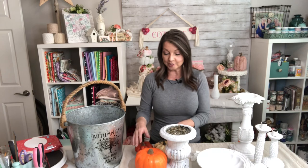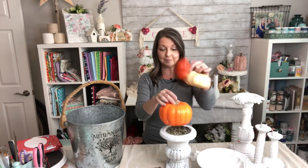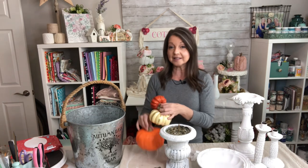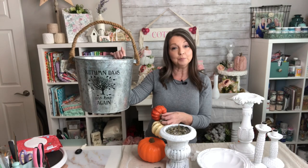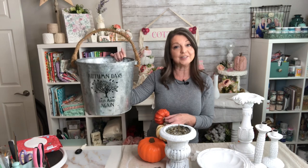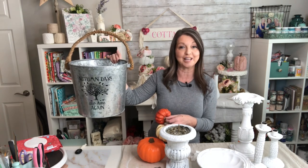Well, all of our items are dry, so we're getting ready to add some distressing to these pieces here. Then we are going to be doing just a little more painting. I know we've done quite a bit today. And we're going to paint these pumpkins and make ourselves a cute little topiary. Then once we are finished with that, we will be using this beautiful bucket and we are going to be creating a nice muted neutral arrangement for fall. So stick around, we still have a whole lot of fun left in this episode.